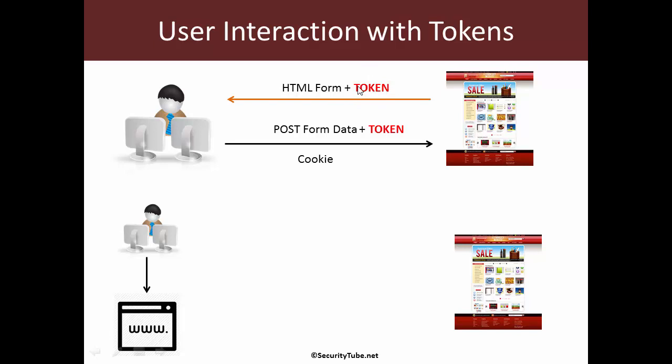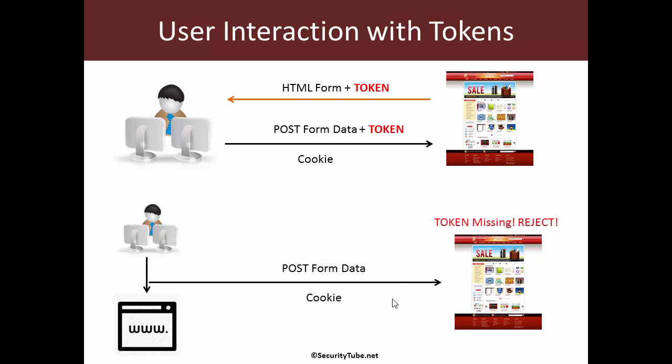And hence, let's assume the attacker creates the form, but unfortunately doesn't have the token value in there, and the request goes through to the e-commerce site. The e-commerce site now does not find the token in there and pretty much rejects the request, right? So if you notice in this entire schema, the success of the CSRF prevention depends on this token being completely secret and something the attacker can never predict or obtain.